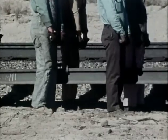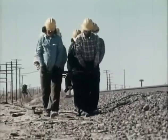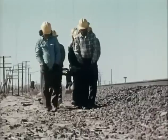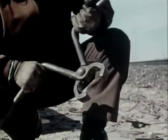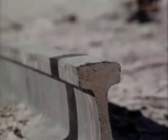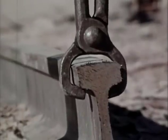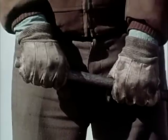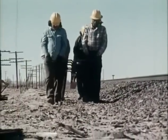As when lifting any heavy object, avoid jerking or lifting from twisted positions. Bend the knees, keep the back straight, and watch your footing. When using rail tongs, make sure the pivot pin is in good shape. And there's something else to remember. The proper position for the rail tong is beneath the head, not on the web. Grip the tongs with both hands. At about 136 pounds per yard, you don't want a length of rail landing on your feet.